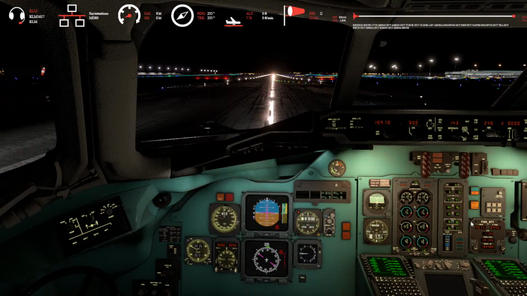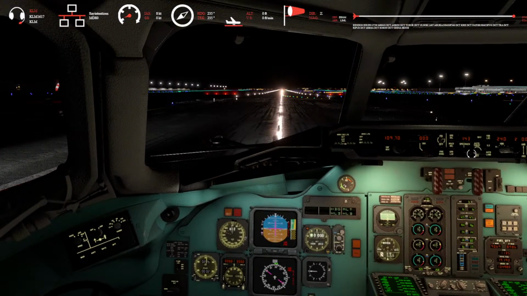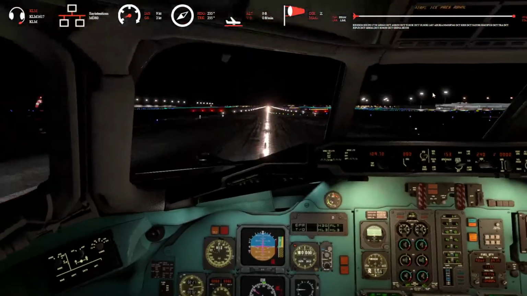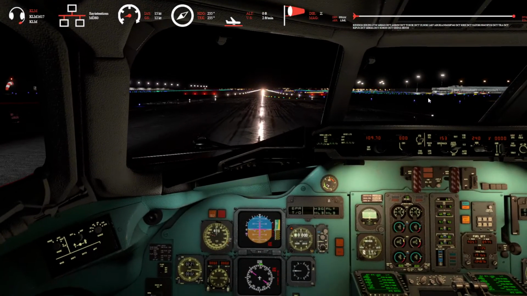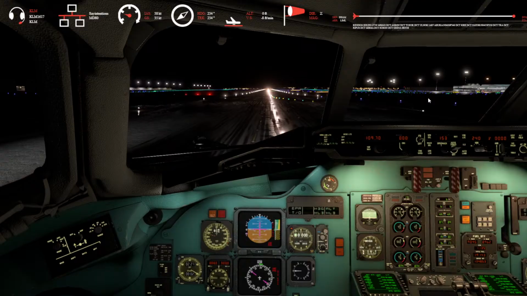Right, we're going to roll up just a hair here. Roll up about 40. We're going to... didn't mean to do that. Throttle is up. Keep it straight. Forward pressure on the yoke.